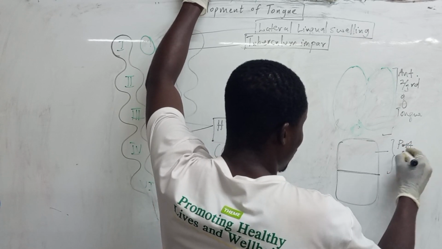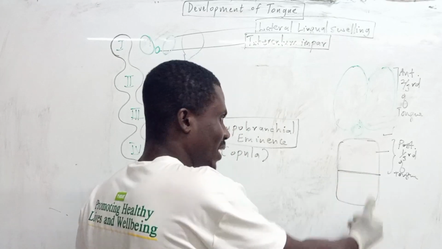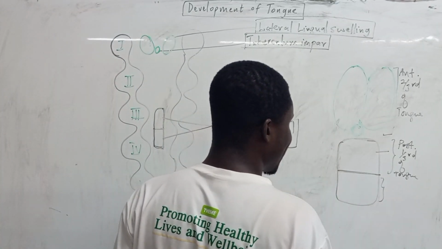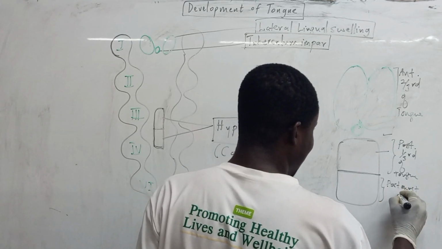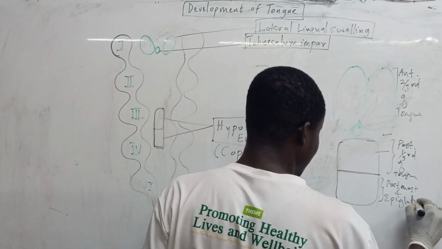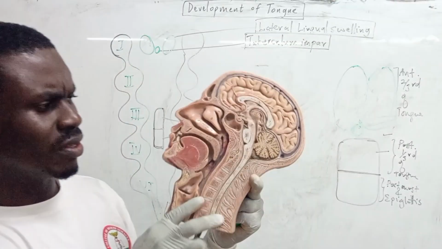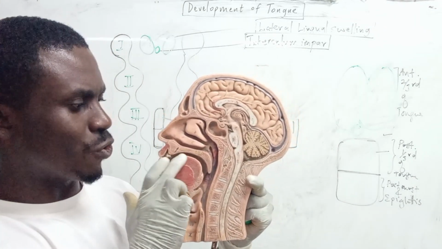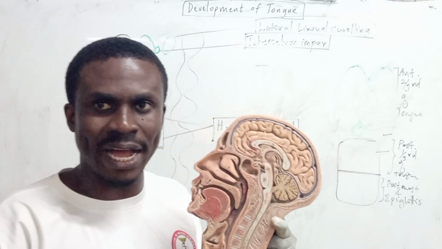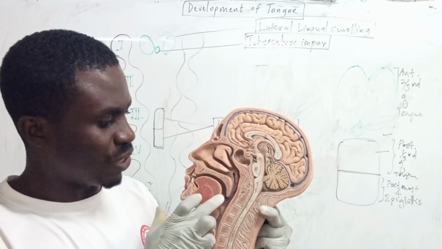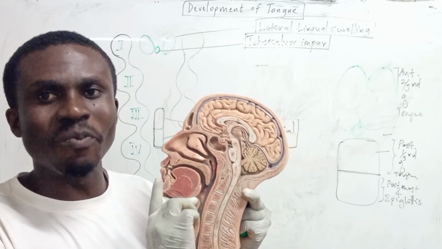The cranial portion over here is the one which is going to give rise to the posterior 1/3 portion of the tongue, which therefore tells me that the caudal portion of this copula or hypobranchial eminence will give rise to the posterior most portion of the tongue, including the epiglottis. Now, if you look at this tongue, that's how you see it. We have the anterior two thirds portion of the tongue, formed by the lateral lingual swellings and tuberculum impar, and then the posterior 1/3 portion, which is over here, is formed by the cranial portion of the copula, the hypobranchial eminence. And then even the posterior most.